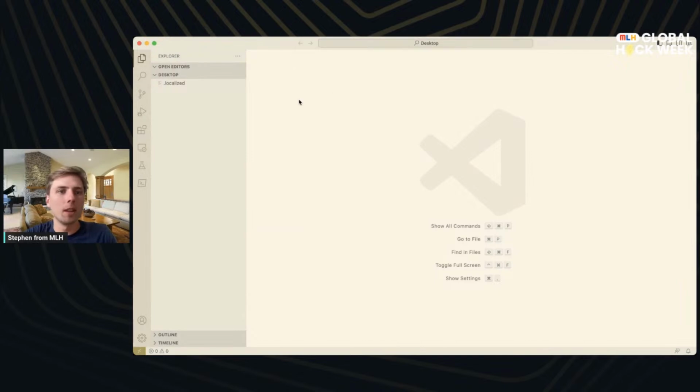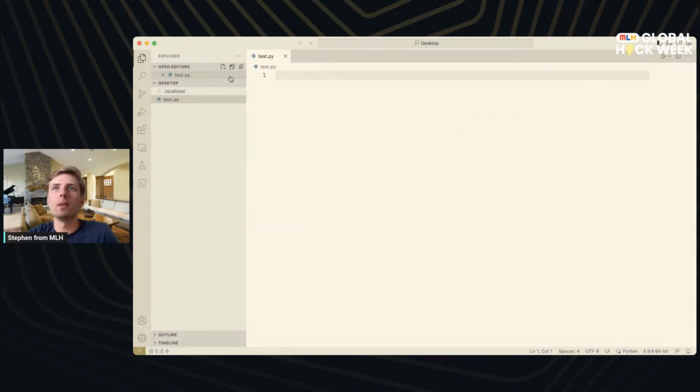It didn't work, but over here in this icon, you can click on New File, and let's create a new file called test.py. And if you call it test.py, it'll immediately open up this editor here that you can use.